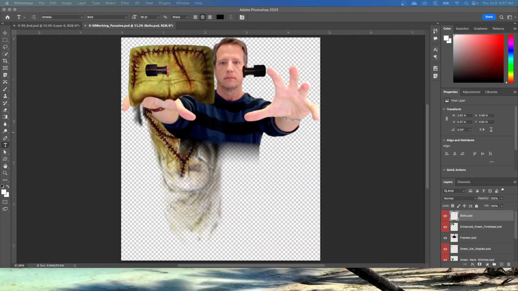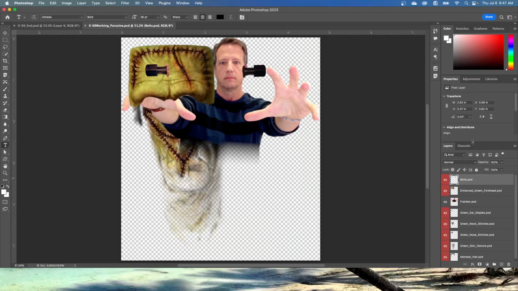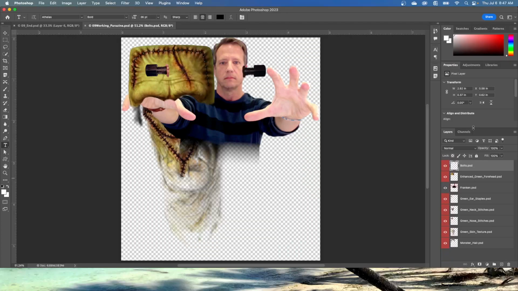Our image contains 8 layers imported in alphabetical order. In their current positions, they don't make a very convincing monster. We're going to rearrange the layer order and resize their contents as we start to build our monster. So zoom out or scroll so that you can see the entire document canvas. Also, if you don't see all the layers in the layers panel at once, you can drag the top edge of the layers panel and make it taller. So for example, right here, I can't see them all. So if I drag this up, I can now see all of my layers.